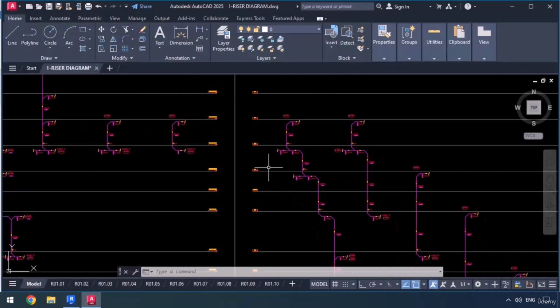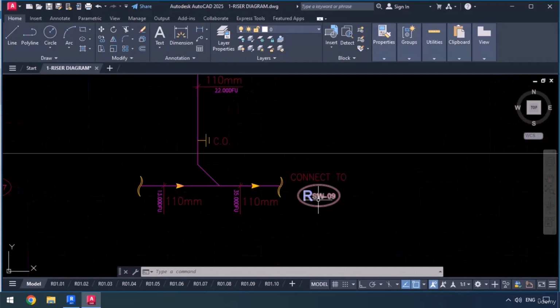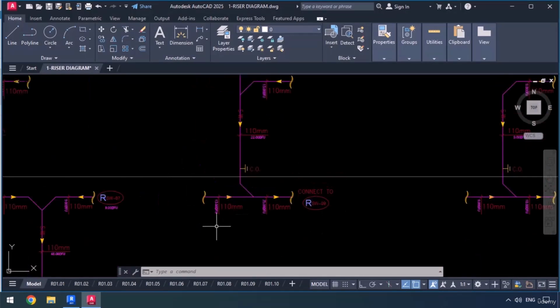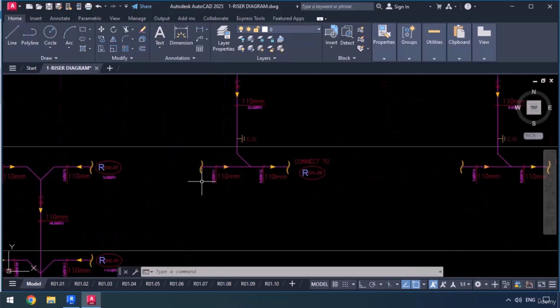First, let's go double check that over in the riser diagram, where we can see that riser number 5 is connected to riser number 9 from this point. Then it goes a little bit in the opposite direction, and then it goes up through the levels and gets some branches. So let's head to drawing this one.